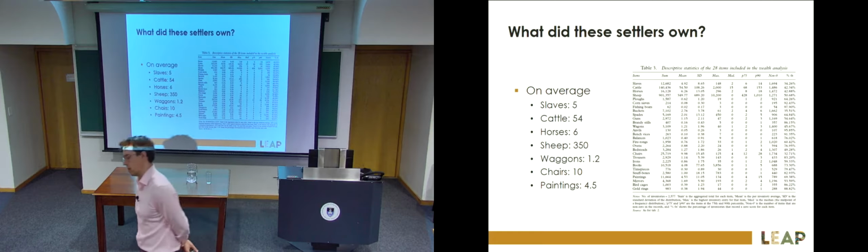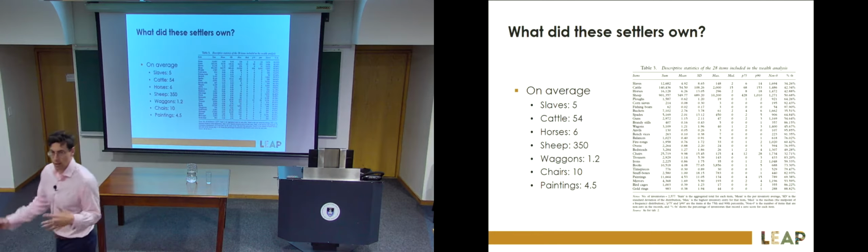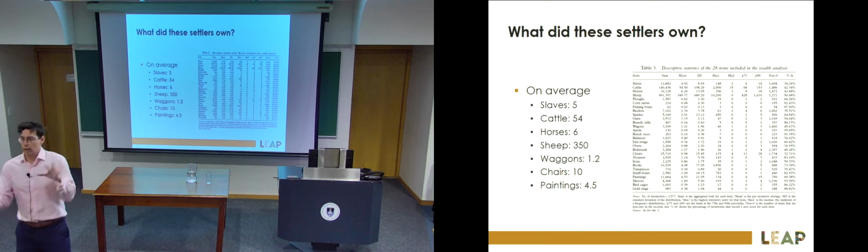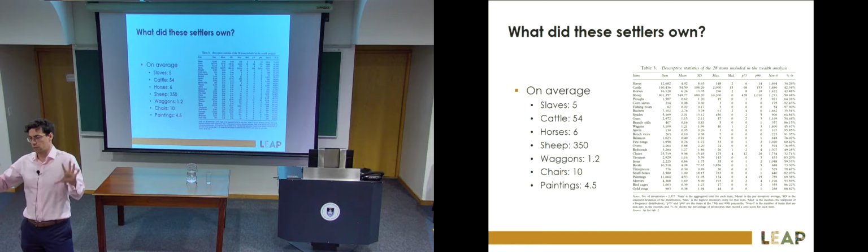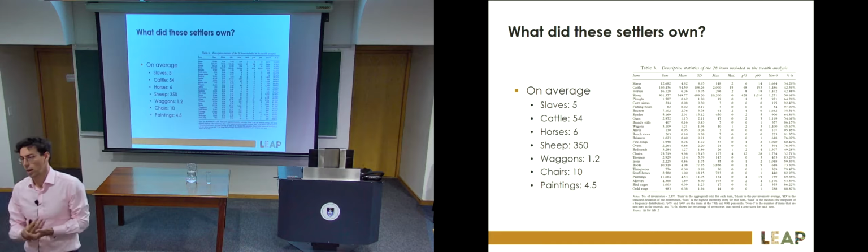So we're exploring this. We have maps of the farm, so we could measure the farm size at certain points in time, and we've tried to do this. The thing to know is that there are two distinct land regimes, right? There's the one this side of the mountains and the one beyond the mountains. This side of the mountains, you own the land, it's titled to you, and on the other side, you rent the land from the company.